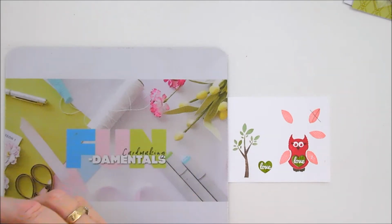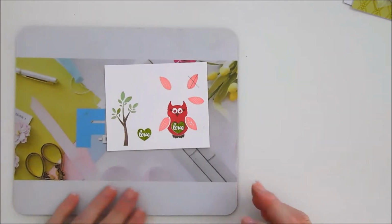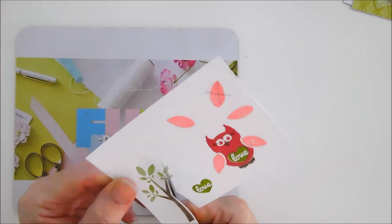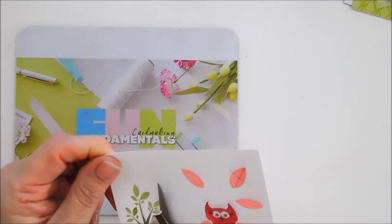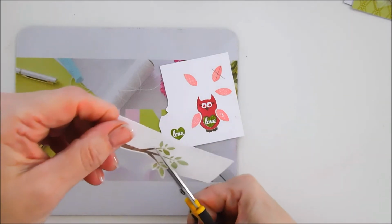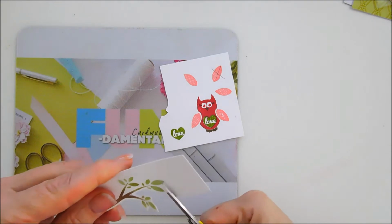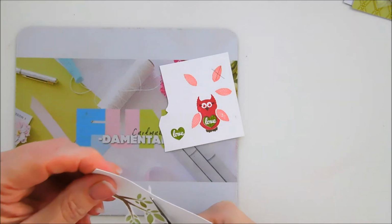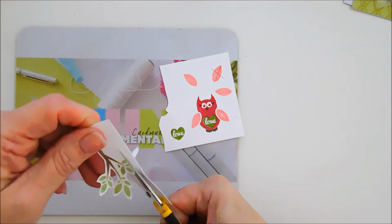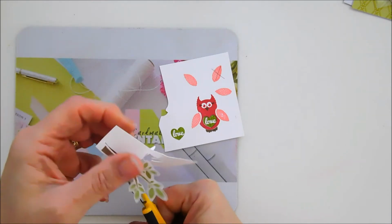Okay? So now, once we have our stamping done, take your scissors, and we're going to do a little bit of fussy cutting. Maybe this is too distracting, huh? But I'm going to fussy cut, leaving a little bit of a border, a little bit of a line, and this is pretty easy to do. I'm going to go all the way down on the inside of the branch, only because I think it looks nicer. Go up the branch, all around the leaves. I'm not going to go down the second branch. I think it's too small. But when you fussy cut, it's easier to move the paper versus your scissors. I know you guys have probably heard that a lot, but it's very true.